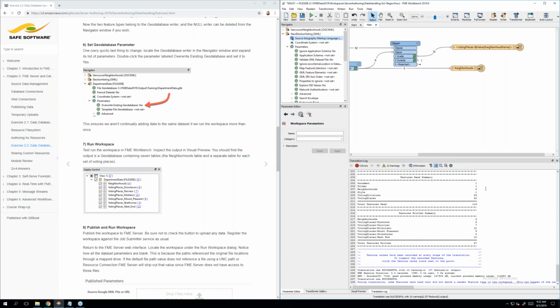At this point, you can have a look in the translation log, and we can confirm that the workspace ran successfully by looking under the features written. As well as the neighborhoods polygons file being written, we've also got voting places split by their feature type in this geodatabase.